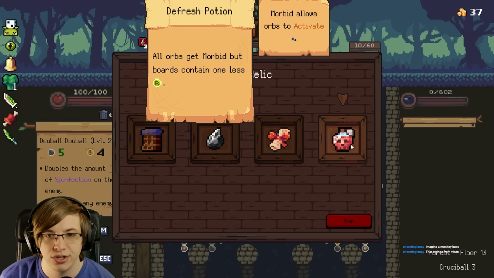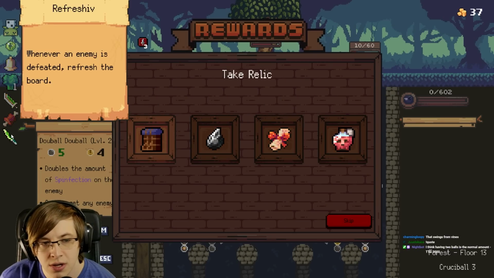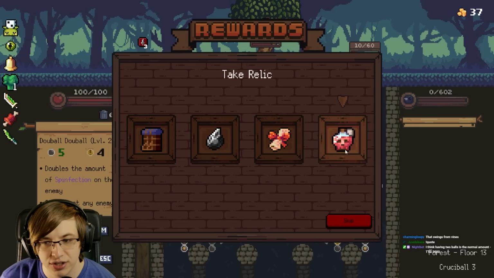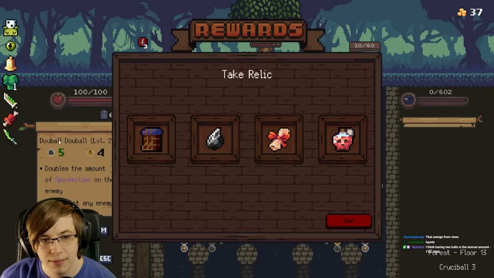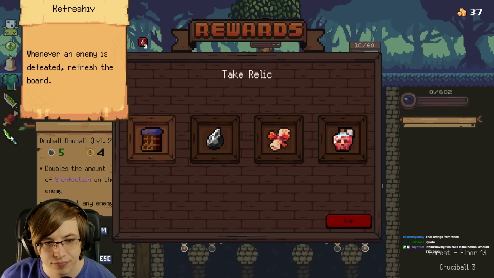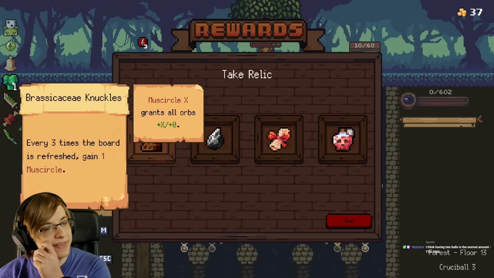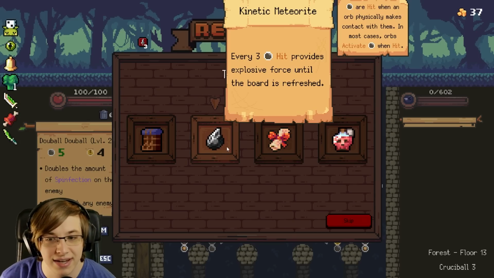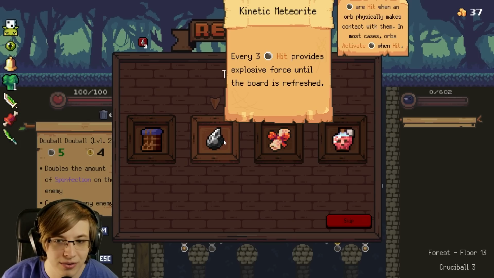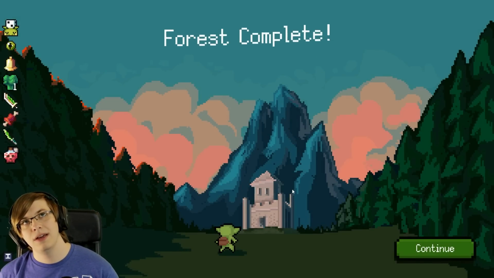So I think we could do the defresh potion because of the simple... A kinetic meteorite would be cool, too. But we're going to be trying to add a lot of refreshes. I think it's okay. I don't know. Losing a refresh feels okay because we do have refresh whenever an enemy is defeated, refresh the board, right? But that is one less refresh for us to hit with the knuckles. But that's a big damage DPS. Kinetic meteorite, yeah, I think we do that, because kinetic meteorite gets penalized the more refreshes we have.